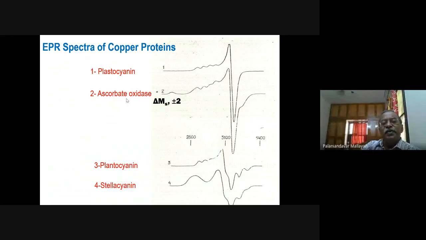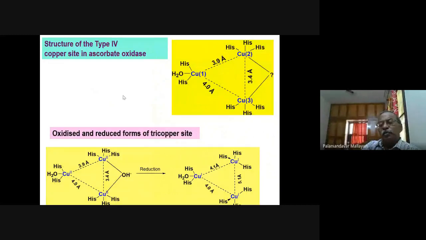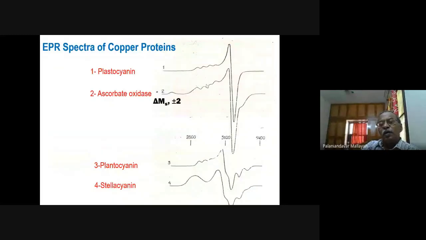I told you this has a normal copper 2 geometry. So in that case, you will have a normal EPR spectrum, right? With a high A parallel value. It will be higher than 70, probably towards 140 gauss or so. Because this spectrum has been condensed, it may appear that they look similar, but they are not. So they will have a high A parallel value, not a low A parallel value.